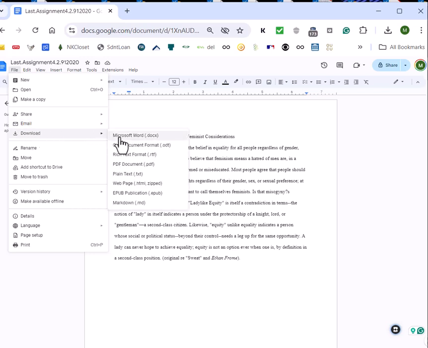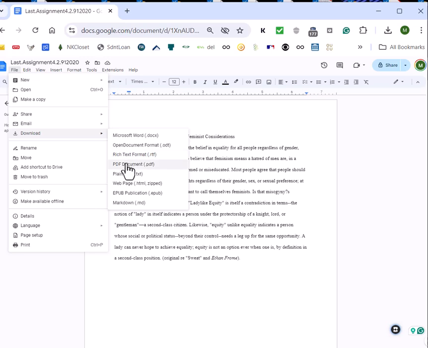If you've got Microsoft Word, you should not be in Google Docs. If you save it as a Microsoft Word document before you upload it to Blackboard, but you don't have Microsoft Word, you won't be able to edit it. So it doesn't make a lot of sense.